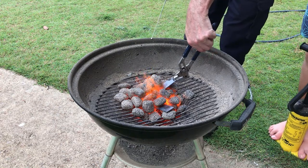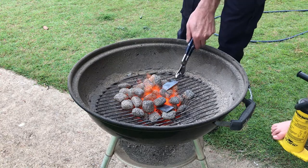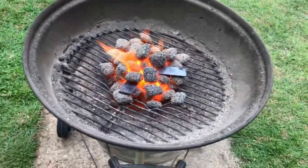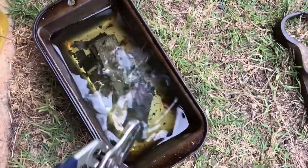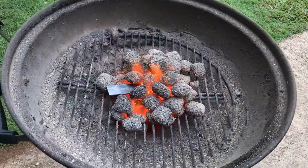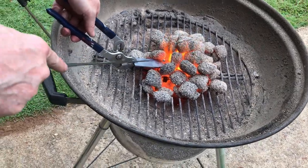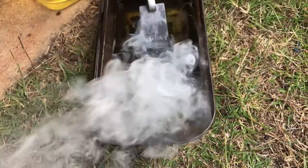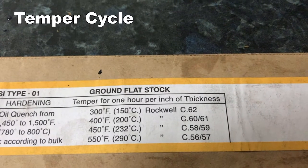Get puffing. Of course, okay, that one's ready. Just cross around the eye there. Ow! Shit. Yeah, I'm gonna just take it. Per inch of thickness.